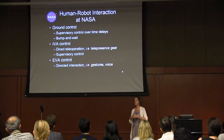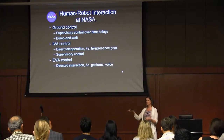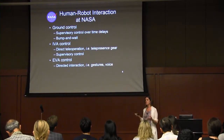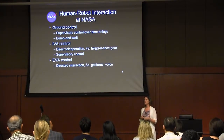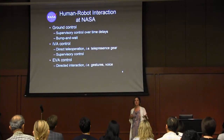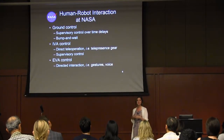In time delays we'll see going to the moon — maybe five to ten seconds round trip — there's a lot we think we can do to let the person act like they're controlling a robot in real time. Supervisory control allows us to mitigate how ineffective someone can be when interacting with the robot over a time delay. Another mode is what we call IVA control — intravehicular activity — the notion of a person in a deep space habitat controlling a robot on a Mars moon while orbiting Mars, with essentially no time delay.